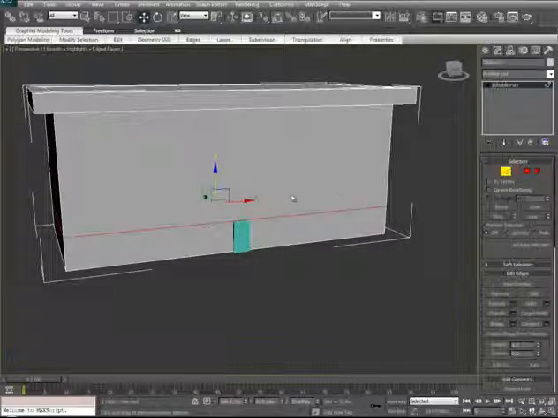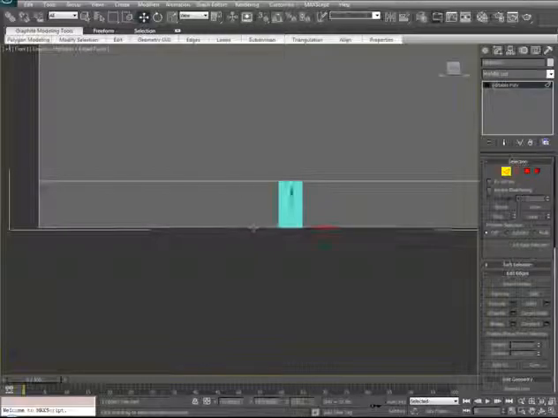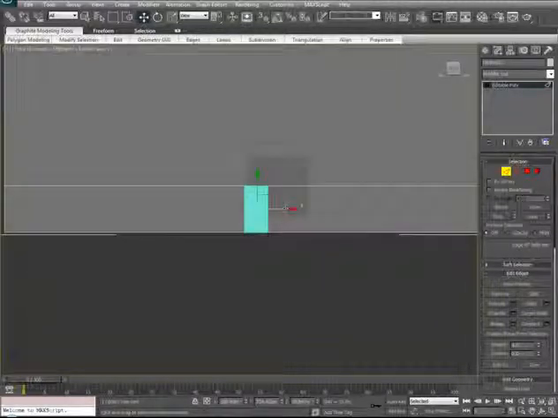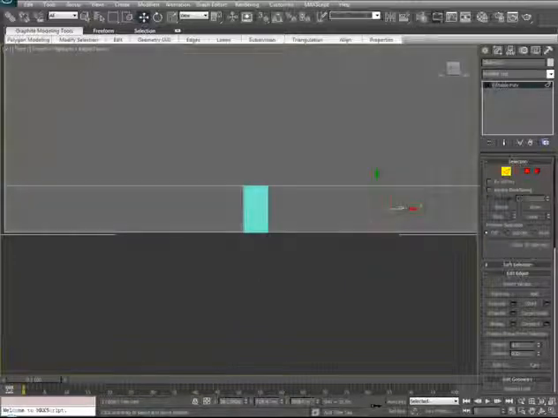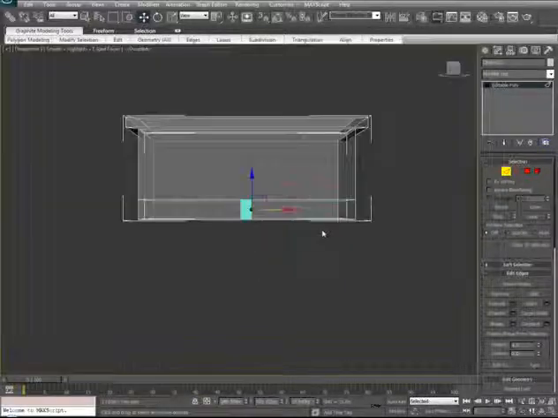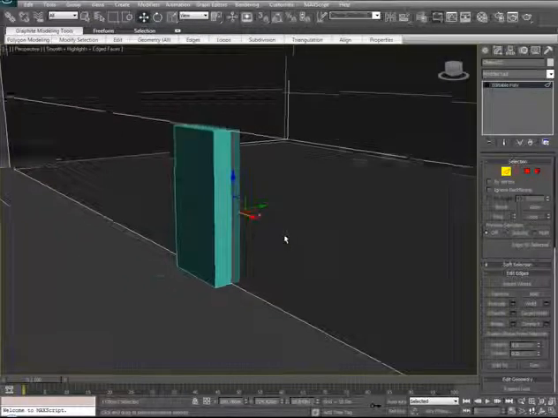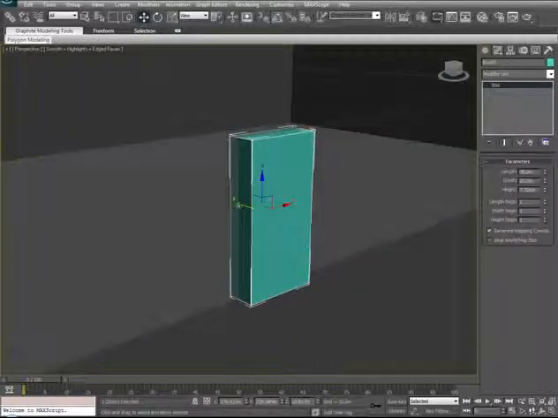Let's go ahead and turn our building transparent by hitting Alt X, and we'll go into a front view. And now we'll select the bottom and the new cut of the front of our building, and we'll create another cut by right clicking connect, and we'll move this to the side of our door, and again we'll make another cut and move this to the other side of our door. So hitting P for perspective view again and Z to zoom in, we can see we have a nice outline around our door. So unselect the edge tool and we'll move the door out of the way now.